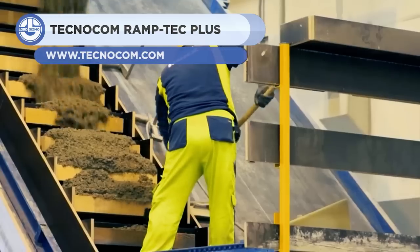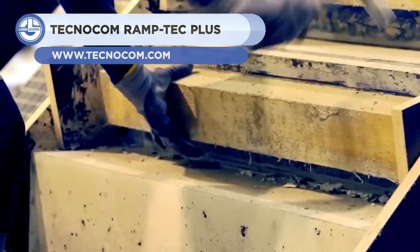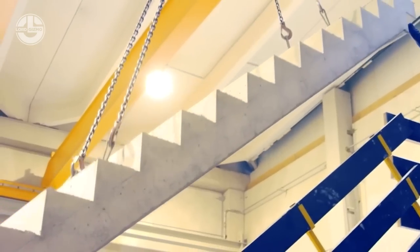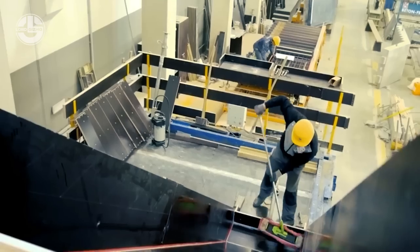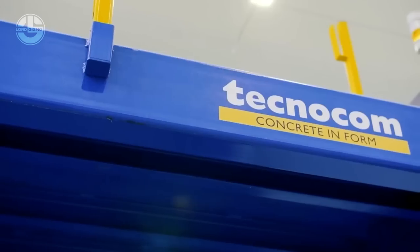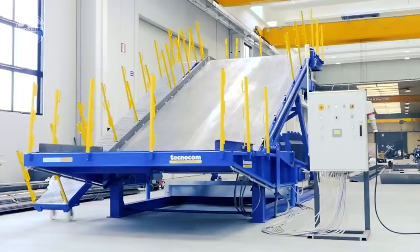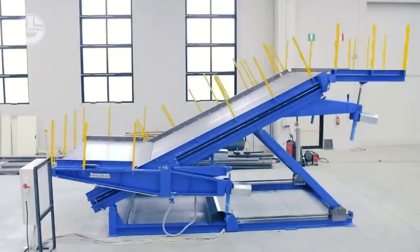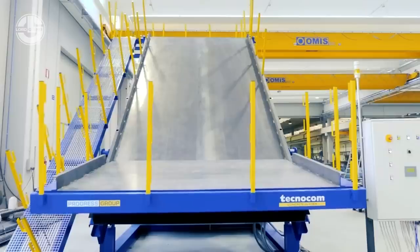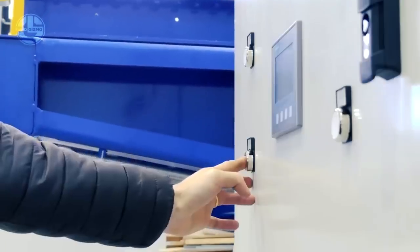Next, we have the Ramp Tech Plus from Technocom. This stairway ramp platform offers formwork companies a great deal of adaptability for specific projects. The electric motors can change the angle of the ramp automatically. Inclination sensors allow the height of the step to change and the angle of the landing to be changed automatically. Also, the length of the step or landing can be changed. Furthermore, it is simple to optimize for any specific project. If needed, heating and vibration systems can be added to it. The automatic incline correction makes sure that the concrete is poured accurately both vertically and horizontally.